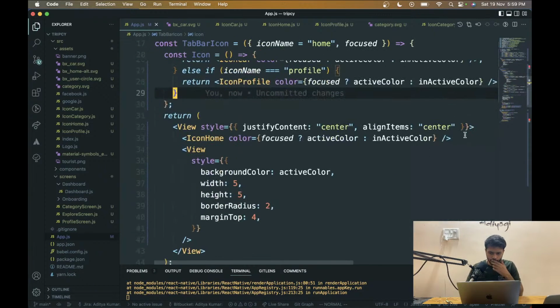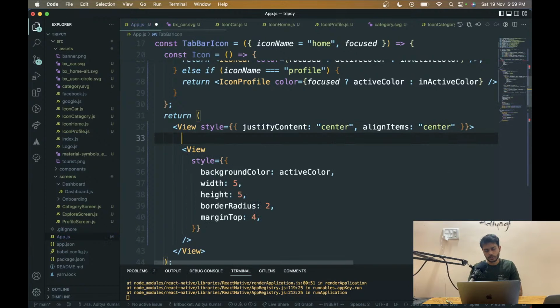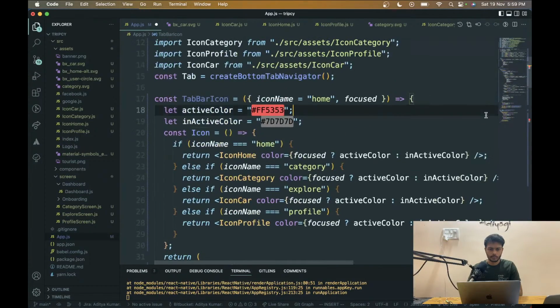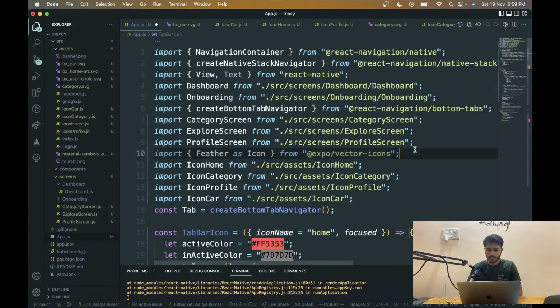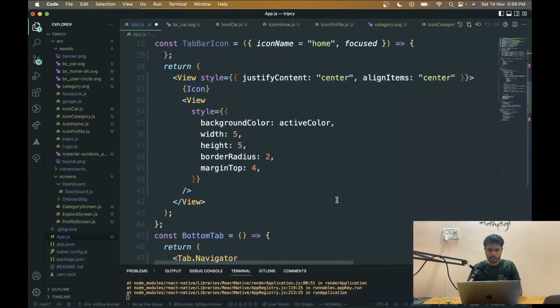Cool. And instead of having this one over here, we are just going to display the icon, and I might have defined the icon over here as well. We are not going to use that.